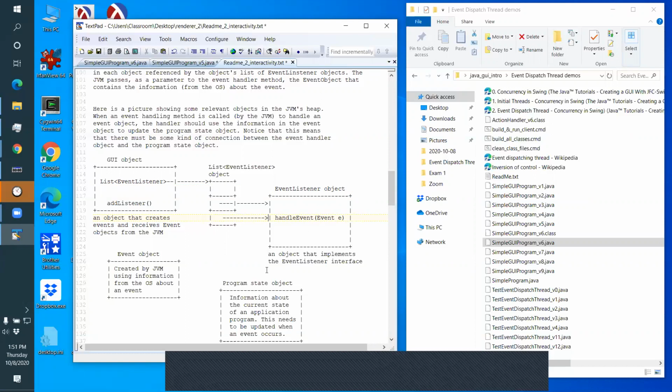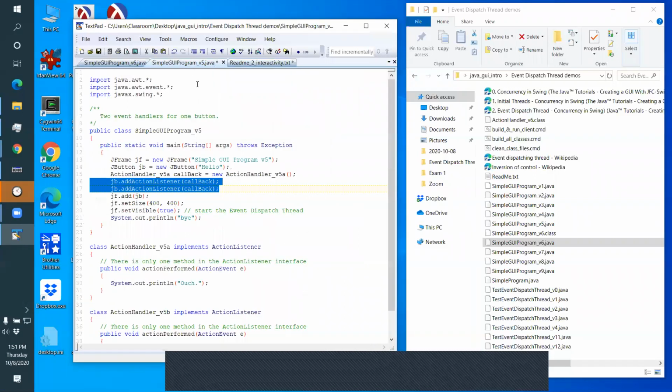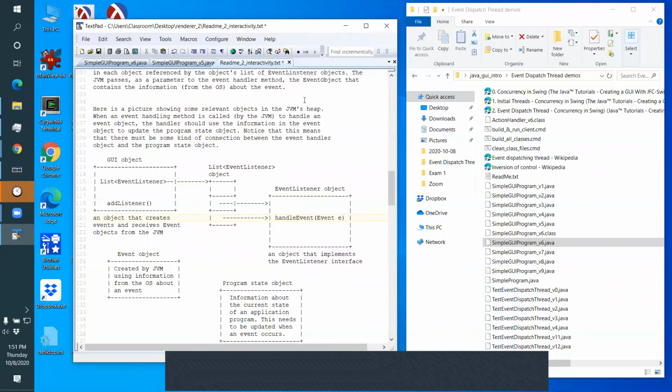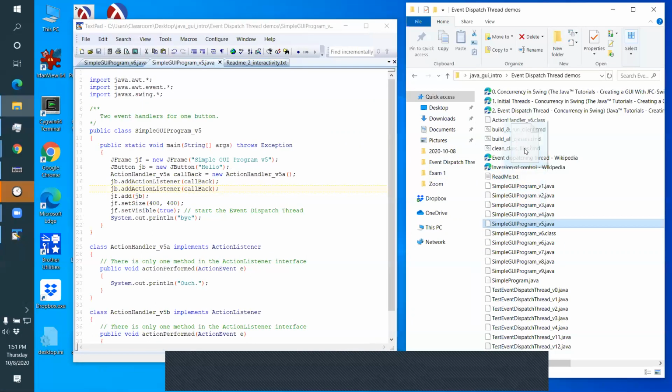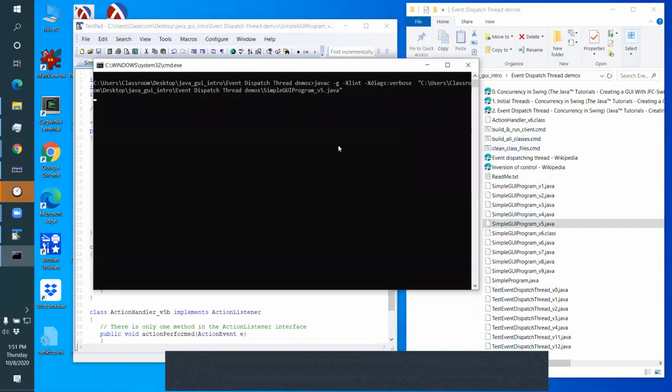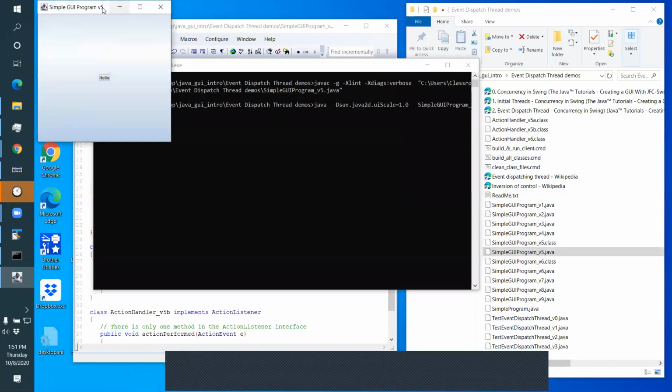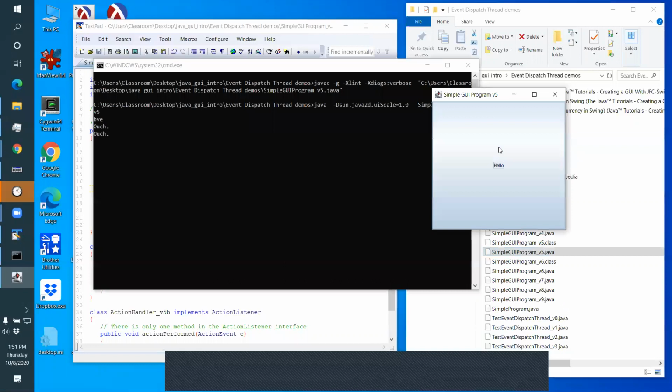So what will happen? What do I think is going to happen now? They'll execute the listener code, handler code twice. Yeah, I should execute the handler code 2 times. Let's see. Let's try it. This is what I mean by experiment with this stuff. What ifs? Ask all kinds of what ifs. Okay. Bingo. 2 ouches.